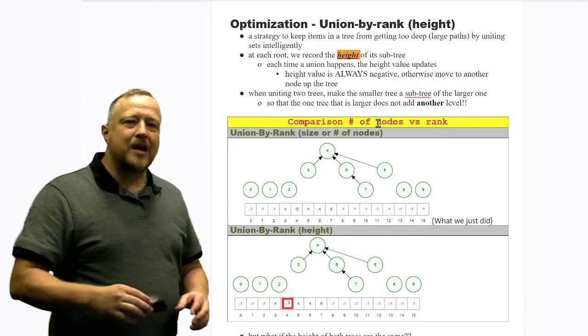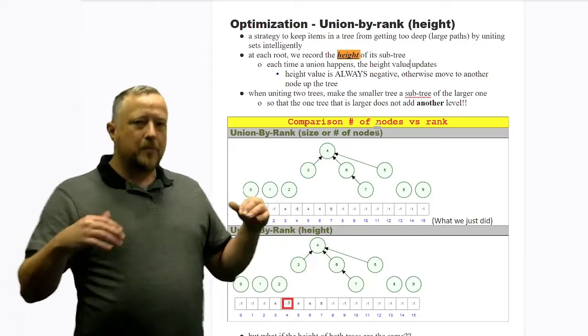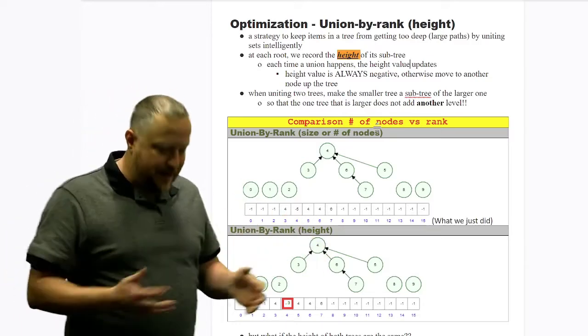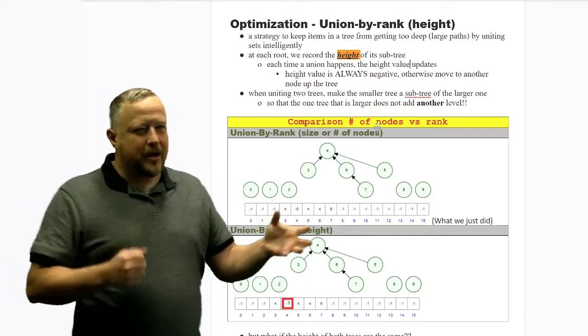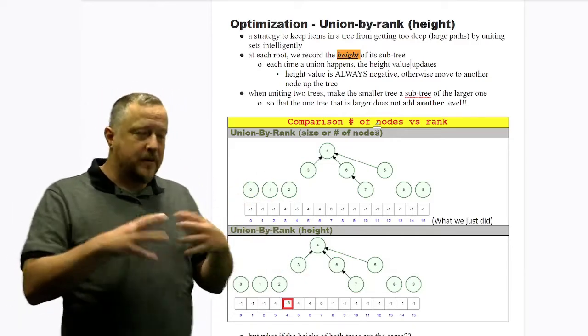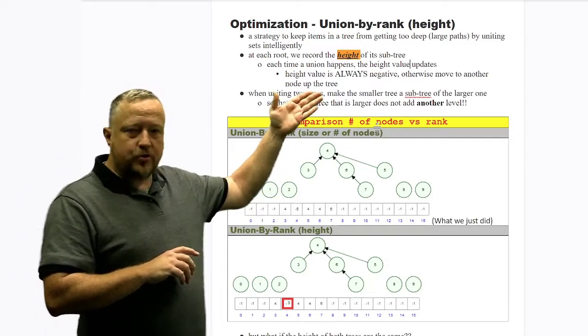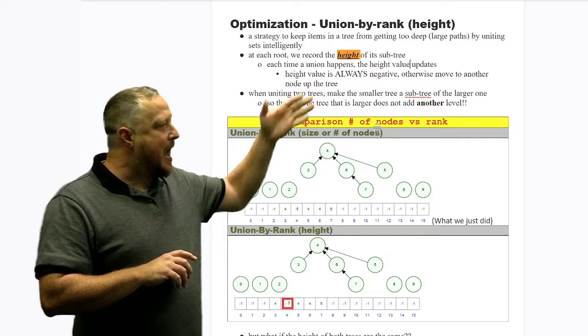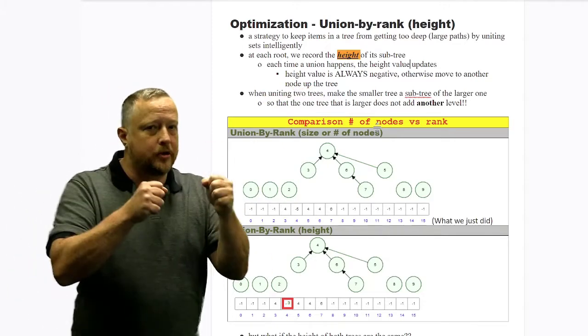So here's our next optimization algorithm, and that's union by rank, but this time by height. This one is really using the height of the tree, but we have to be careful when we're doing any type of merging or union of a tree. That's how we're going to keep track of all of the heights that we've been doing. So it's a slow build into that.